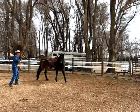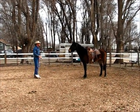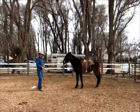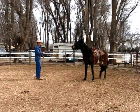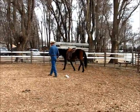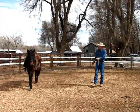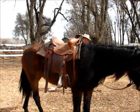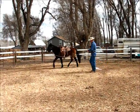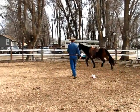I'll change my tools. Back her up. Have to shoot the airplanes flying over. Trot her this way. Think about it. There you go, mama. As you can tell, we're always right up underneath the flight path of the local little airport, and all the skydiving planes fly over. Good girl. So our first transition here, each way, looking pretty good. That's pretty good.